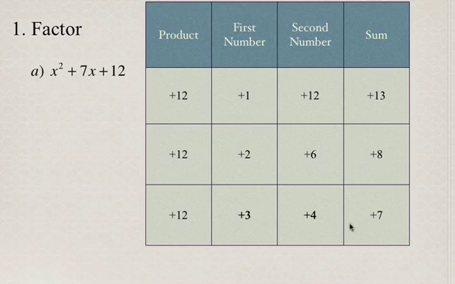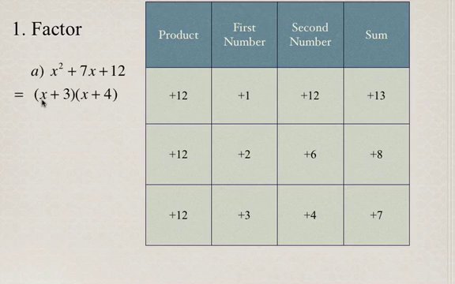So what we're going to do next is take the square root of the first term, which is x, and put it in the front of both brackets. And we're going to end up with two binomials multiplied here. And what we're going to do is bring our numbers into the brackets. So we're putting plus 3 and plus 4 in our brackets. And this is our answer, because x plus 3 times x plus 4 is equal to x squared plus 7x plus 12. And so this is, in fact, the trinomial factor.